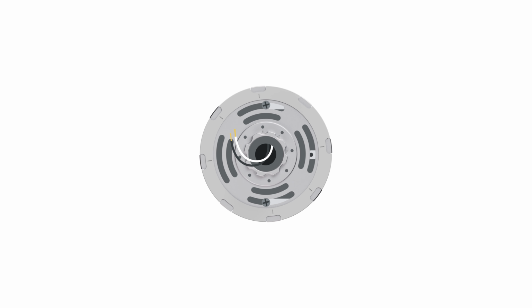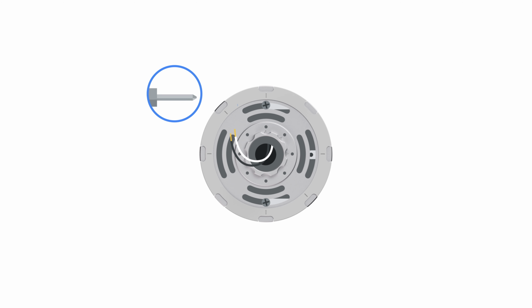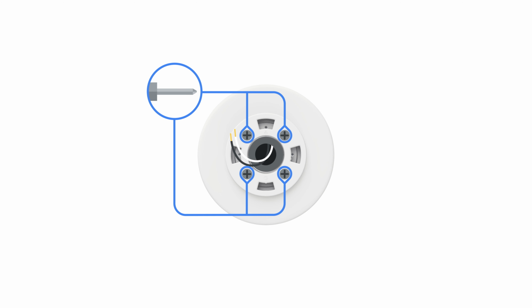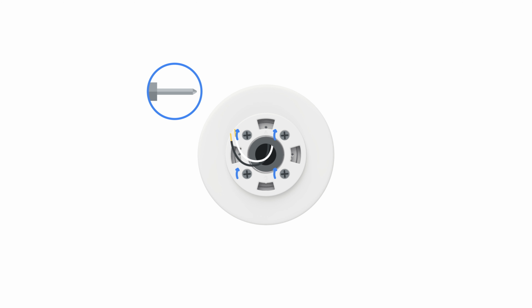Now get your level and line it up to the horizontal lines on the mounting plate. Adjust the plate until it's level. Now tighten the screws. Make sure the arrow and the G on the mounting plate cover are upright. Press the cover over the mounting plate until you hear it click. Then use the mounting plate screws provided to secure it in place.